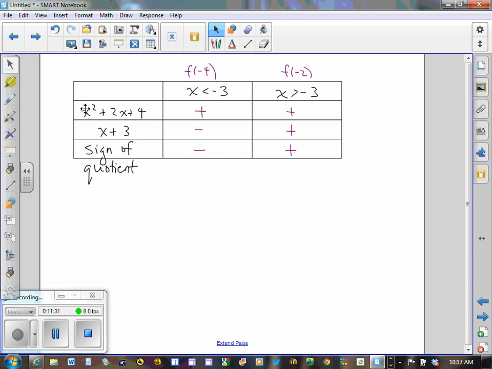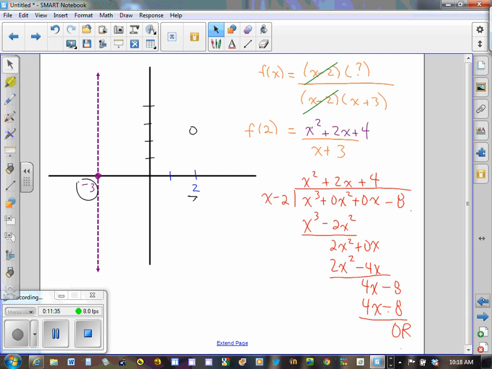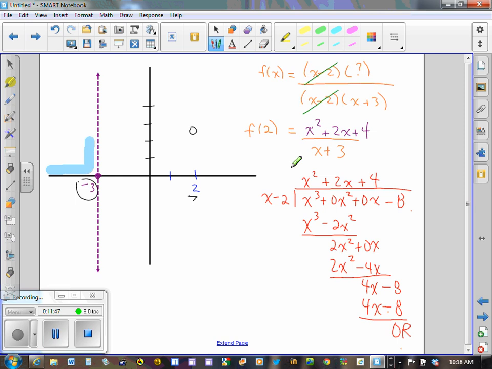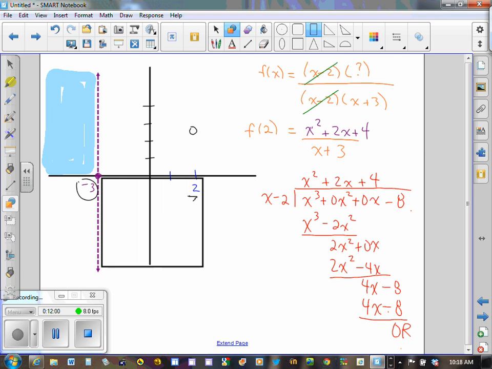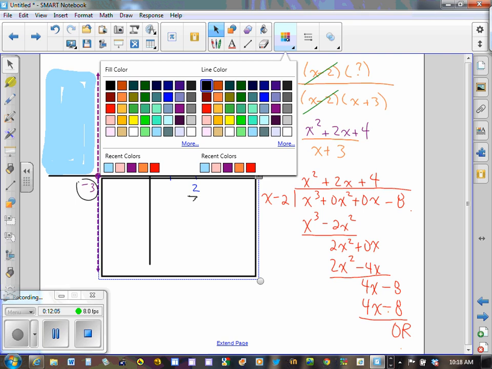So we can go back to our graph and indicate what should not be used when graphing. The regions of the graph that we can cancel out are going to be anything that is positive to the left of the VA, and then anything that happens to be negative over here. So we'll speed this up a little bit more. I'm just going to create a box and color in that box. It'll make it so much easier.